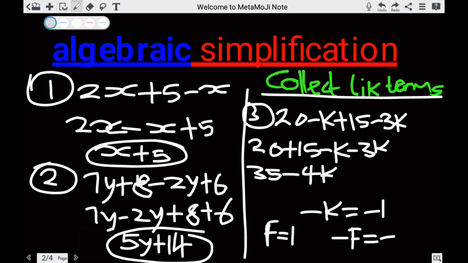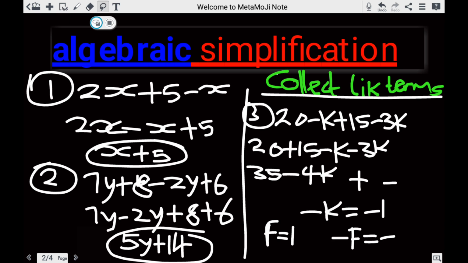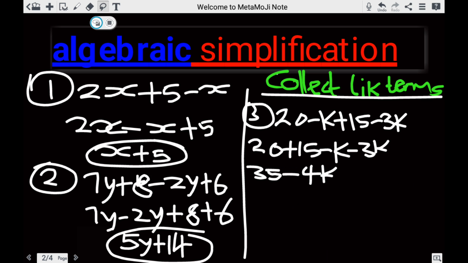But let's talk more about this one here. When you see 1 and plus 1, they are also the same in maths, because if you write 1 and you don't see any sign in front of it, every number has its own sign. It can be either a positive number or a negative number. You're going to understand this using a number line. So let me use a number line to teach you this.